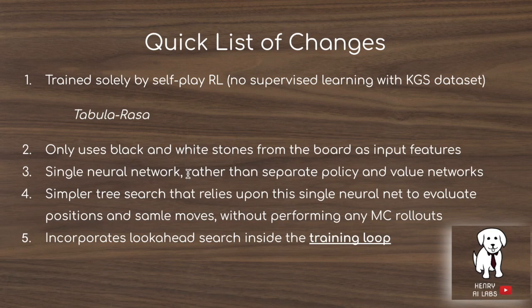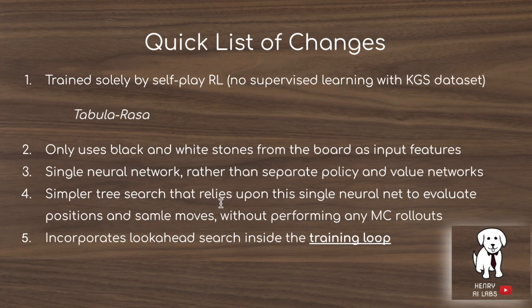The next change is that it's a single neural network. So there isn't a separate policy and value network. Rather, it's kind of like a multitask network. They share the same feature extraction base, then you have separate heads for policy and value network. So you have like a 3-layer policy network and like a 2-layer value network. So it shares the same feature extraction, and then it has separate heads that map states to actions, and then a separate head that predicts the winning probability from that state.